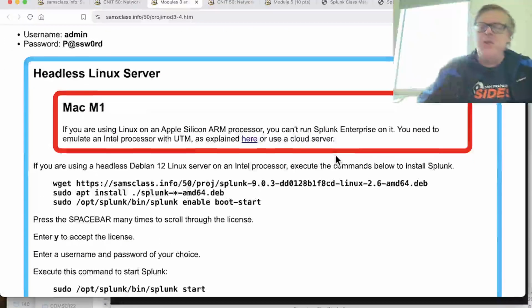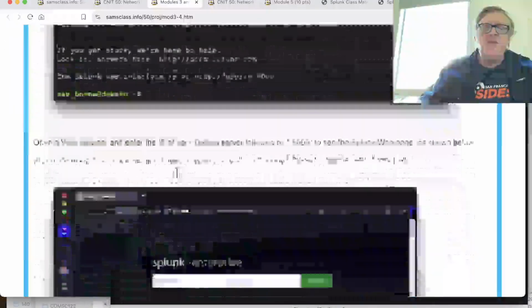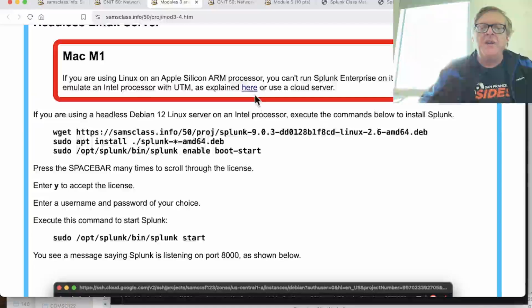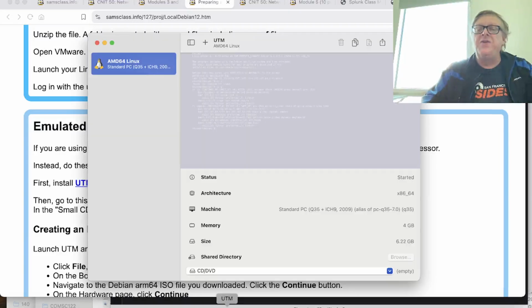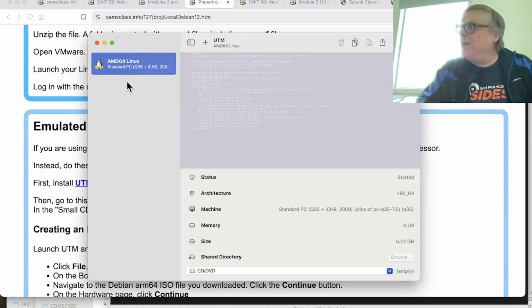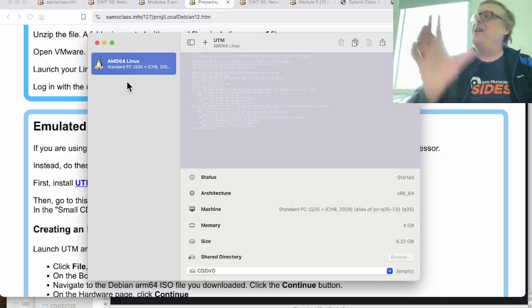But if you want to do it locally, then you have to use this product, UTM. UTM can emulate the processor, and that's what I did. You download this free product called UTM, and you can now emulate an Intel processor on an ARM processor. And then you can install Linux on that, and then install Splunk on that.